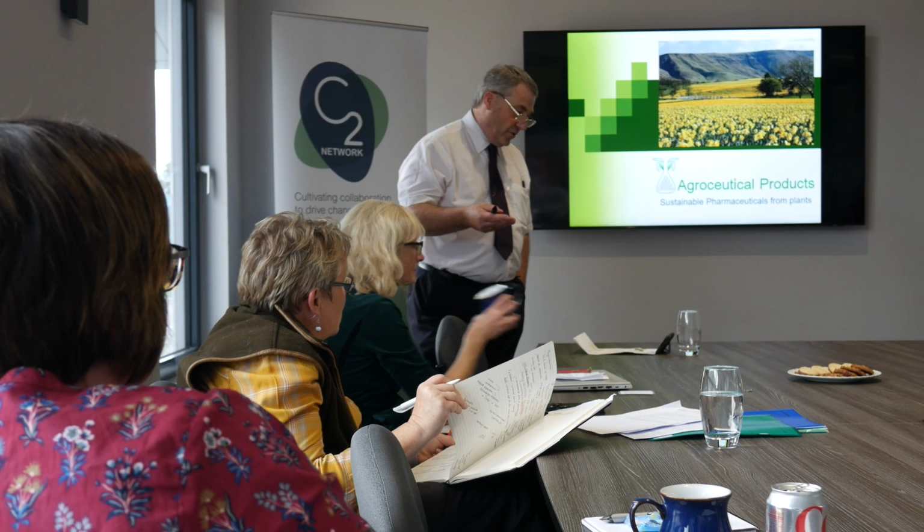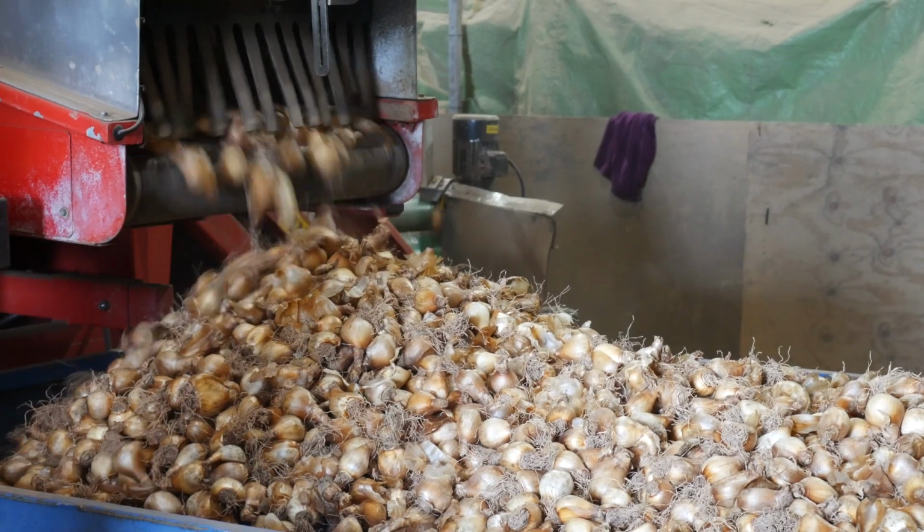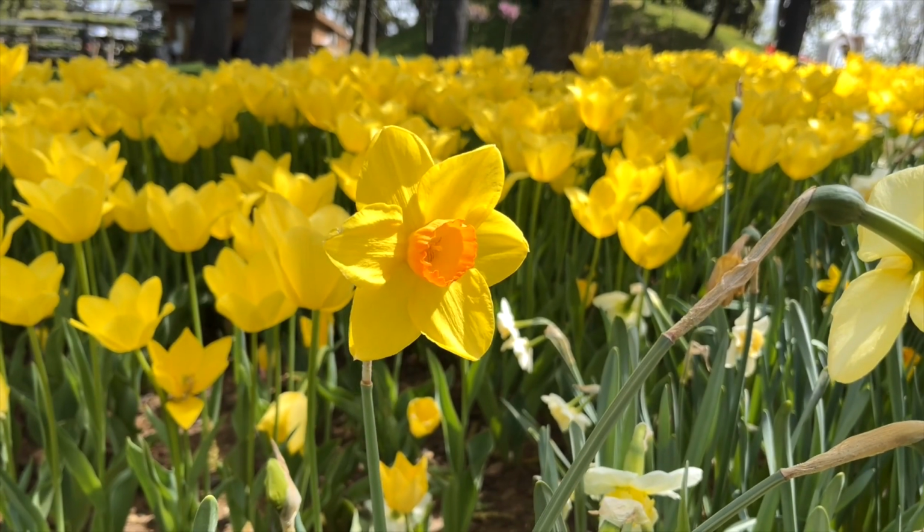Could you tell us how the collaboration with Grampian Growers, an agricultural cooperative, came about with the Robert Gordon University on the subject of daffodils? Well, it was actually a chance introduction by yourself, Helen, between myself and Mark Clark from Grampian Growers. He then introduced me to Kevin Stevens from Agroceutical Products, and we came up with the idea of a project. The project we're involved in is looking to see whether some of the alkaloids that are present in daffodil bulbs could be potential therapeutics. Galantamine is already used as a medication for patients with Alzheimer's, but there are lots of other biological effects that alkaloids have that, if we can find an alternative use for them, could open up new drug markets into the future.